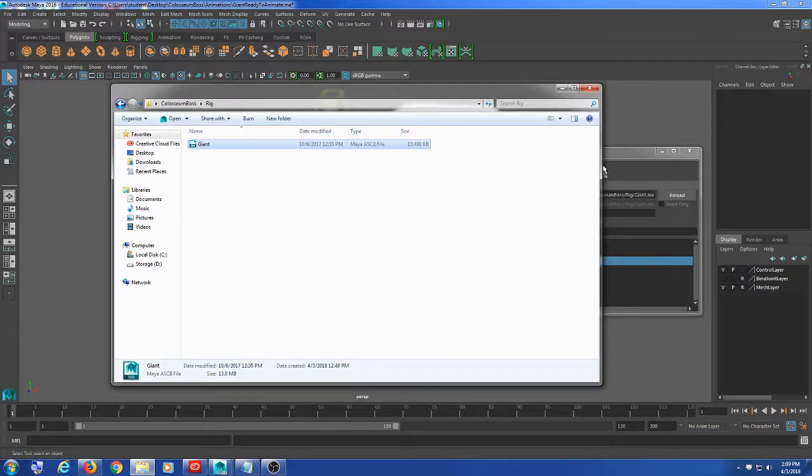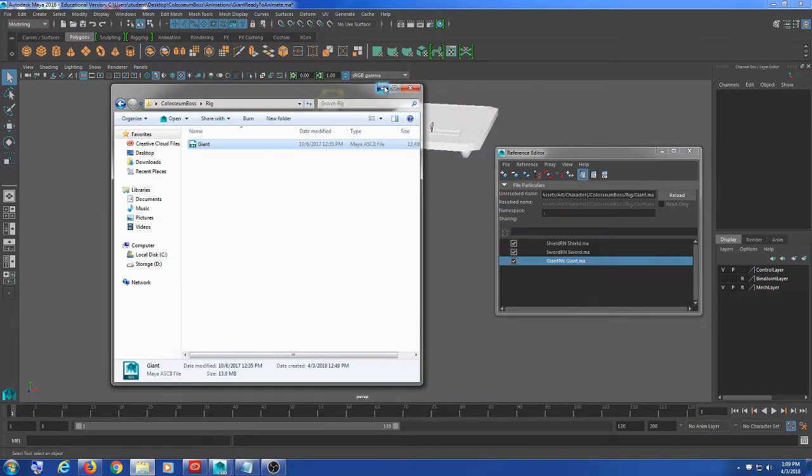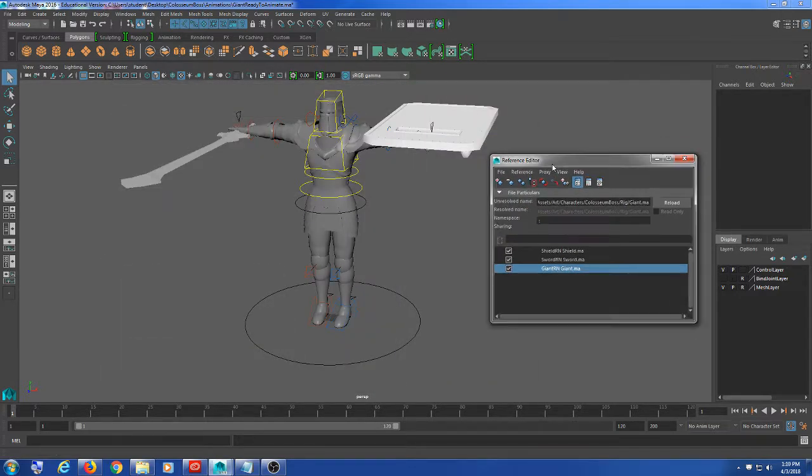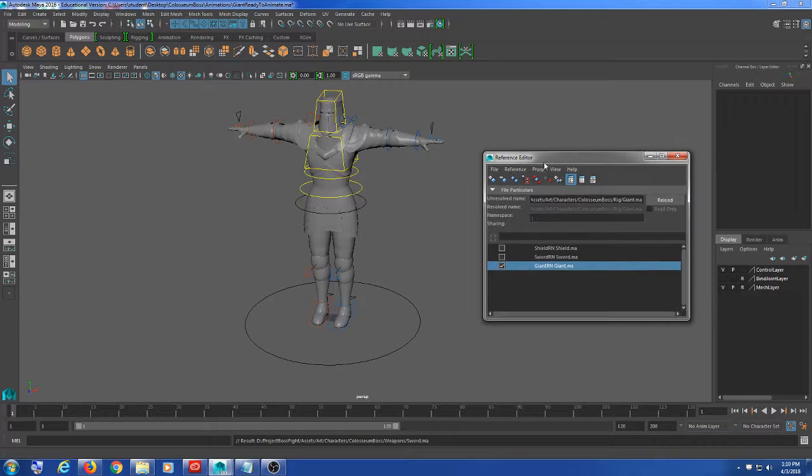So we'll just play with this reference editor here for a second. Click the check mark next to the shield, and then click it next to the sword. As you click the check boxes, you can see the weapons turn on and off. What that's actually doing is completely removing them from the scene.